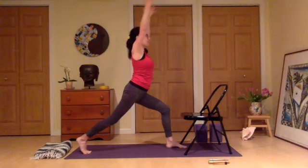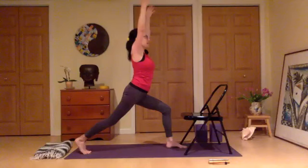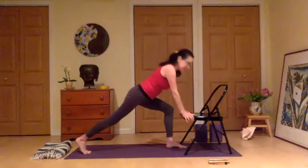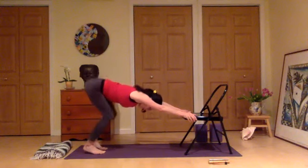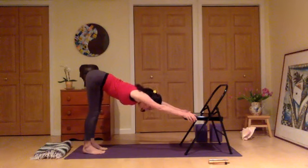Yes, it's a challenging moment, but allow the breath to give you that energy that you need and the calm that you need to do the pose. Very good. And then hold on. Please step back in one or more steps. Back into downward facing dog, which is like the home base pose. You can bend your knees and stretch your inner thighs back, hips back, and breathe. Really good, really good.